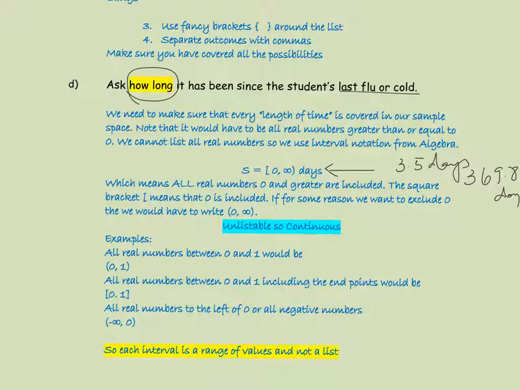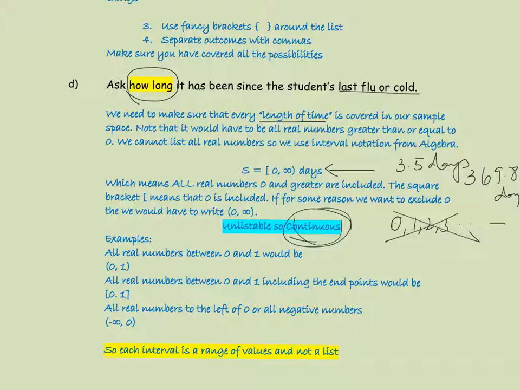We didn't say give me the number of days. The minute I say give me the number of days, then it becomes a count, and in that case the answer can be 0, 1, 2, 3, and so on. But that's not what has been asked. It said give the length of time. It's a measurement of time, and that cannot be done in whole numbers. Now if a measurement is not in whole numbers, then it cannot be listed. And if it's a numerical value that cannot be listed, then it is called a continuous variable. So the word continuous goes with numbers that cannot be listed.